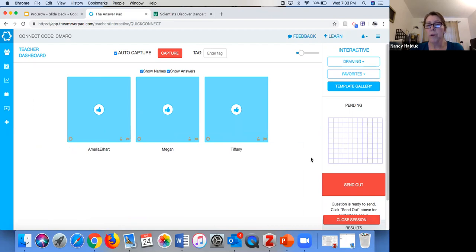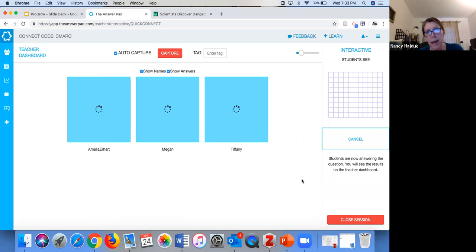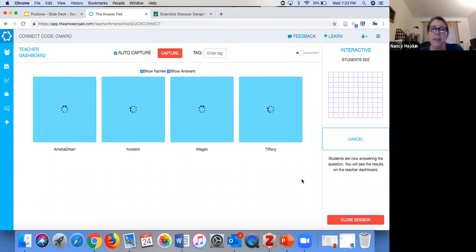And don't draw yet, but when you get this graph paper, I want you to look on that top tab, the top task bar in your program. You should see a little paintbrush. You can click on that to bring a drop-down menu and look for the straight line. I want you to click on that straight line and draw me, using the graph paper, the best you can. Don't worry about if it's right or wrong. I want you to draw me a right triangle. So while you're doing that, I'm going to take show names off.